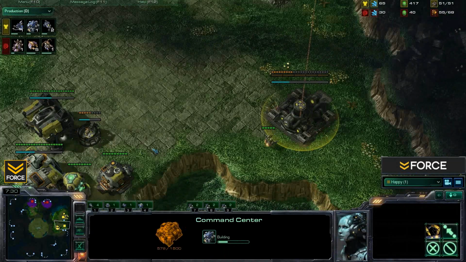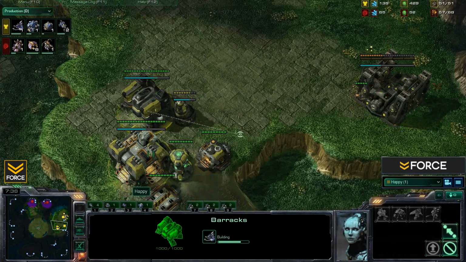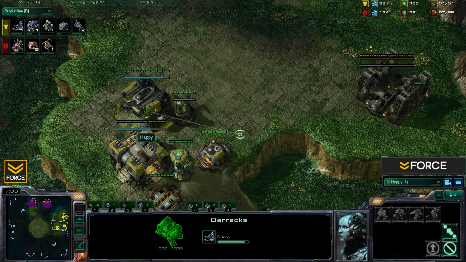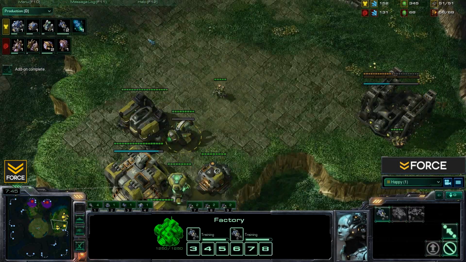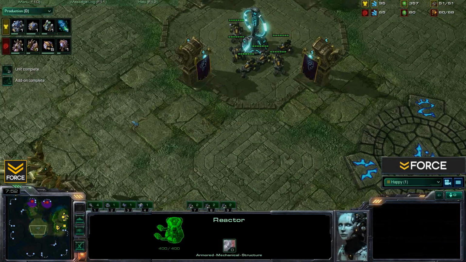You can see right now Happy coming down with that expansion. As mentioned, he did drop that at 46, and then at this point he's preparing for his transition into Stim Marines and Siege Tank. We're going to see the Stim Pack research start building Marines. The factory is going to get a tech lab on it, and there'll be another racks built here on this reactor.